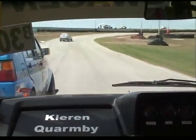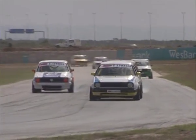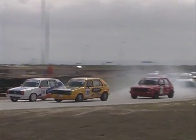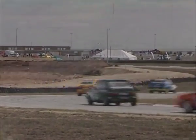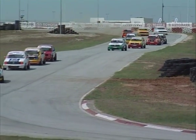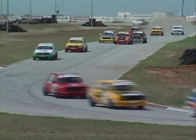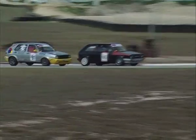Derek has managed to get up into second, but we're on board with Karen as Derek goes through West Bank corner now, up towards the hairpin. And let's have a look here. Who's going to outbreak who? Chad Bartram coming up the inside. Unreal, he passes 2 motorcars on the brakes. Some awesome driving. Chad's motorcar broke in qualifying, and he's come from the back to 3rd position in only 1 lap. Some amazing stuff. I want to see if they got Audi brakes in that City Golf, because there's no way in hell you should be able to stop that quickly.